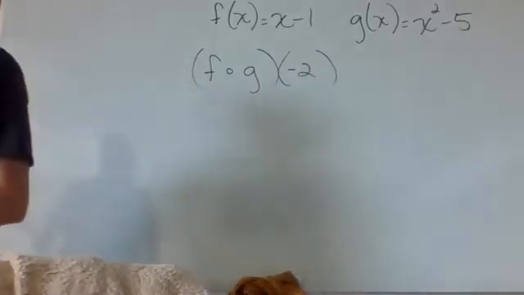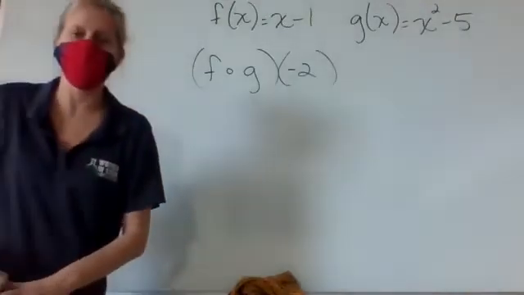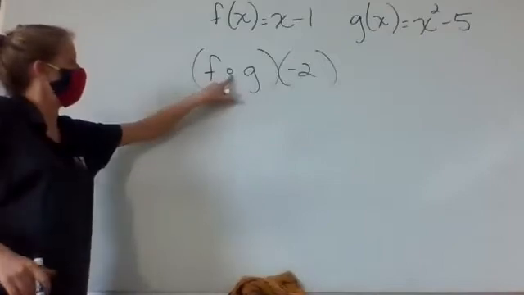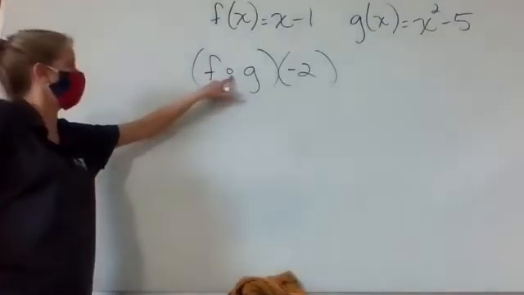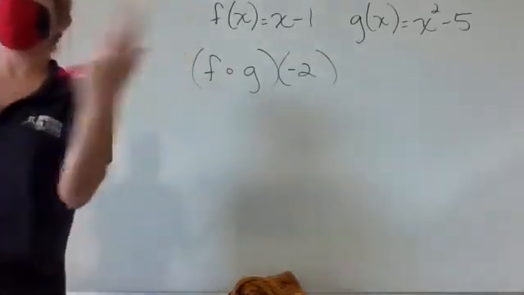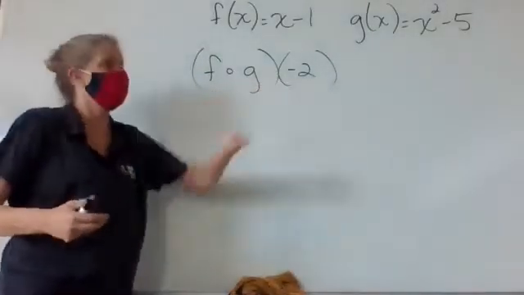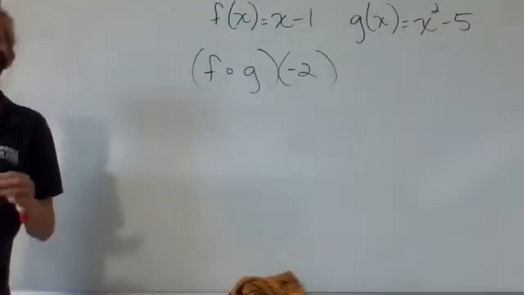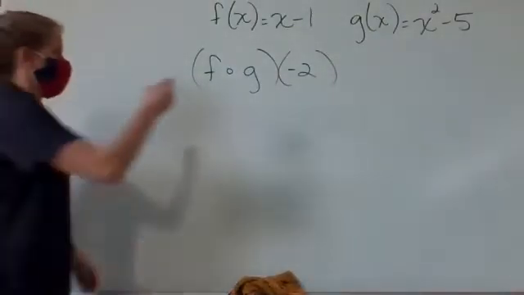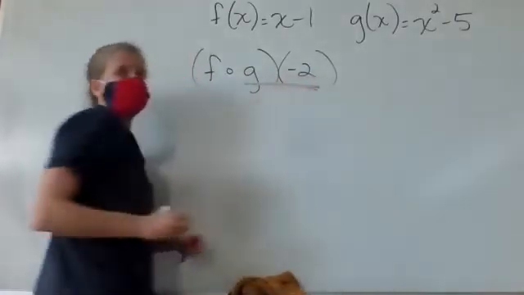Now I will tell you this, Math Lab does a real roundabout way of explaining this, so I'm going to simplify it for you. This symbol right here, last class, was like a plus or a minus or a times. That open circle means we're going to compose the 2 things. That says f of g of negative 2. So the first thing you're going to do is find whatever is in this position.